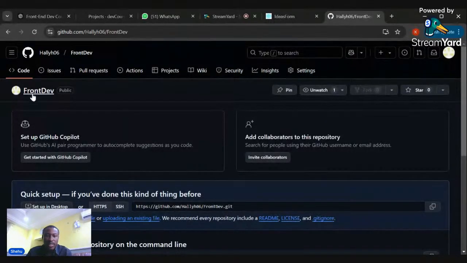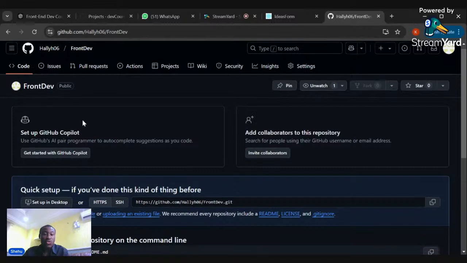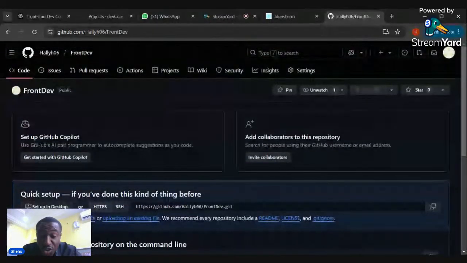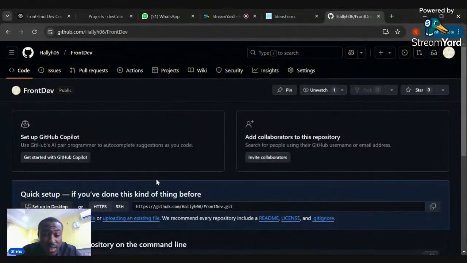This is the repository, front dev, like front end development, because this course is about front end development. Because this repository is new, that is why you see it like this. But when we add some files to the repository, this view will change.